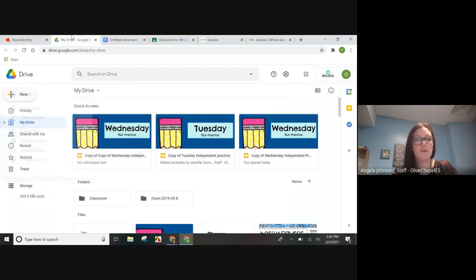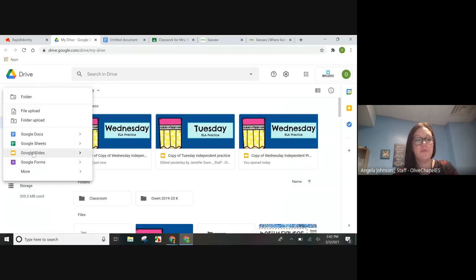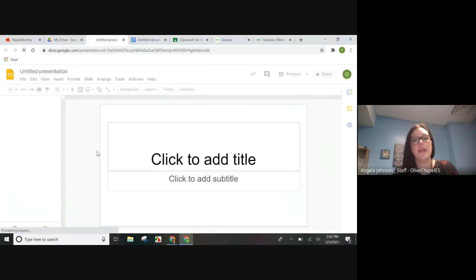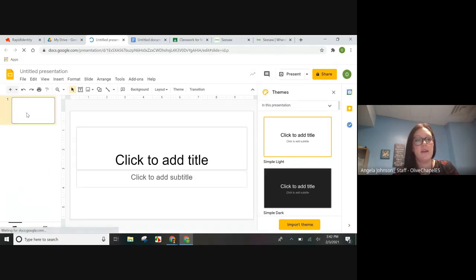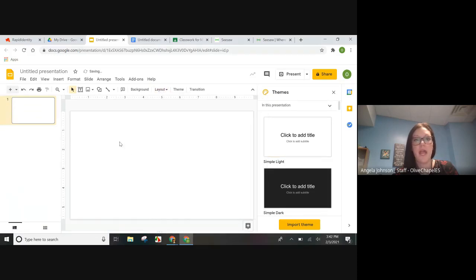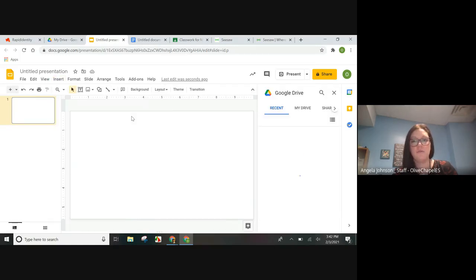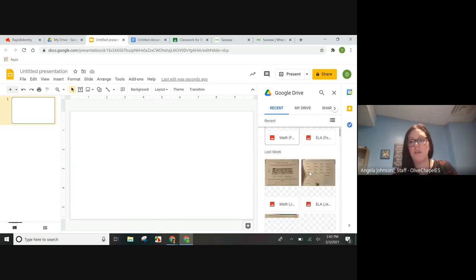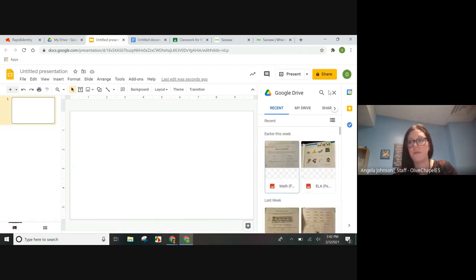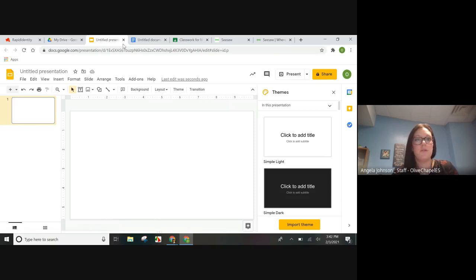The same thing works for putting a picture into a slide. If I had a slide, we're going to change this to a blank one, and I wanted to add an image or something that I personally made, I could do Insert, would it be Image? I think it's Image from Drive, and I would find it all in here. There we go.